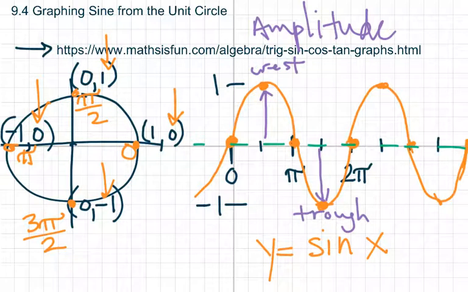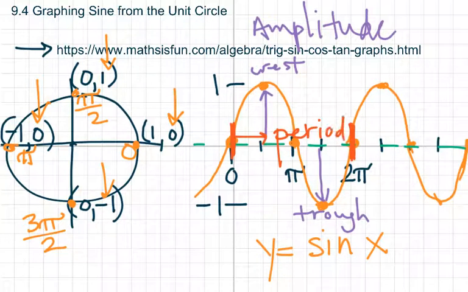So what we're really looking at here, for one cycle goes from 0 to 2 pi. In other words, it has to go exactly to the same place. And that is called a period. A period could also go, say, from here to here, from a crest to a crest, or trough to a trough, just as long as it completely repeats all the way through one cycle.